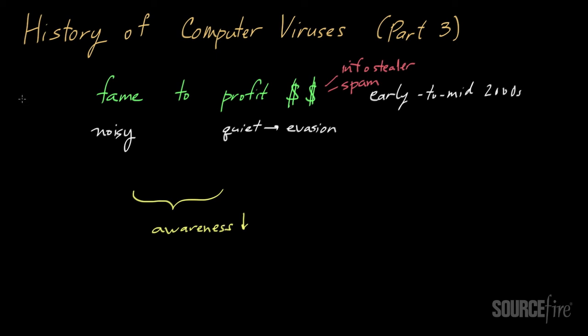The world in terms of malware went from what was a large-scale distribution model—a small number of threats on a large number of systems—to a micro-distribution model. Now you have a large number of threats that are on a small number of machines. That actually makes it more difficult to detect.